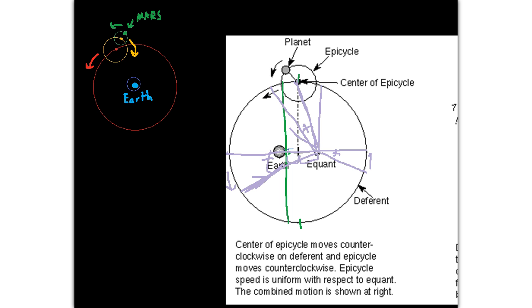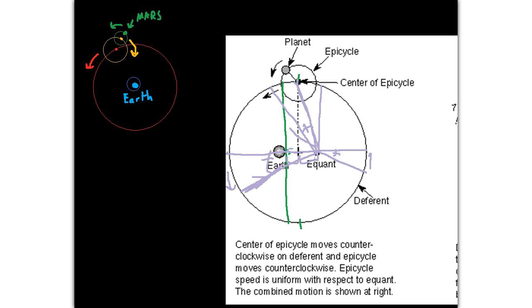So what he did was he said there's a point, an imaginary point, about which its angular speed is the same. And if we cleverly position the Earth off to one side of the center of the orbit, and something which we'll call the equant, an equidistance away on the other side of the center of the circle, if we cleverly position all of these things, with the help of our epicycles, we can get a very close representation to what really happens. Now, is this absurdly complicated? Absolutely. This is one of the knocks on this particular system, that it is pretty complicated.